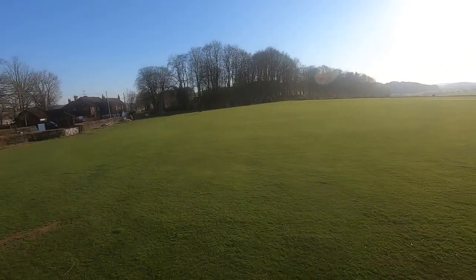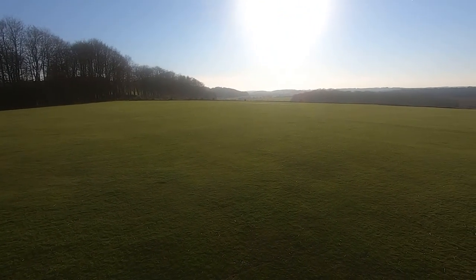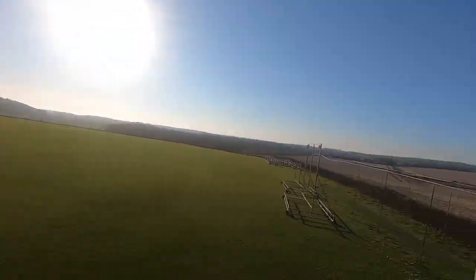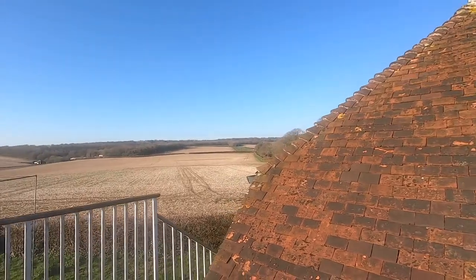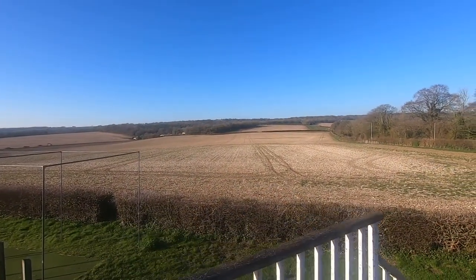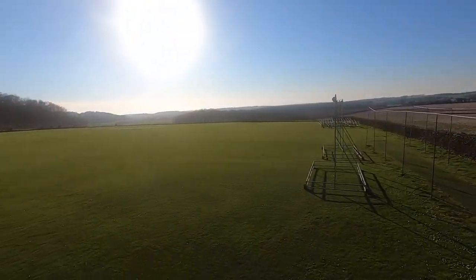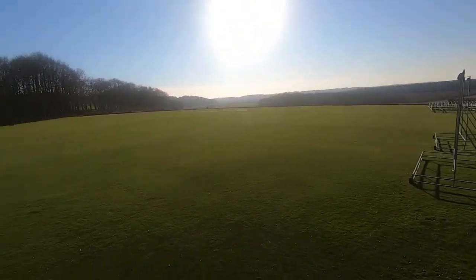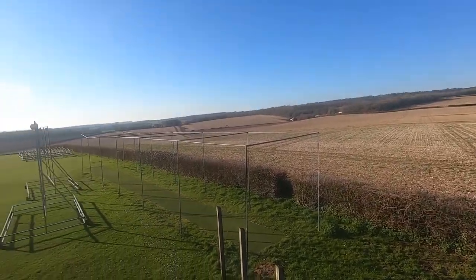It doesn't come very often in life where you get to see sporting history, where you get to see the roots of a sport. No matter what sport you're in - be it football, rugby, cricket, hockey, basketball - if you can get to wherever the roots of your sport are, it's always an interesting journey. And even this place is unique - look where this ground is, there are farms behind here. It's rolling countryside, it's up and down.